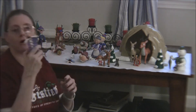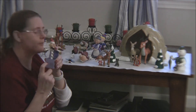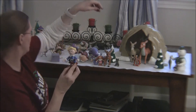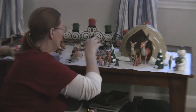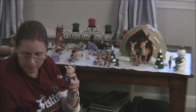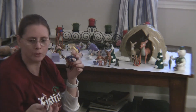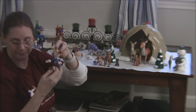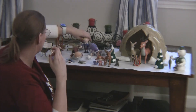I have Charlie in the Box, and I believe he came with Hermy. This is Hermy — he comes with a book about dentistry and a hammer that you can put in his hand. He also came with two Bumble teeth that somehow got lost between my moves from New York to Massachusetts to Los Angeles and back. So I'm missing a couple of Abominable Snowman teeth that came with Hermy.